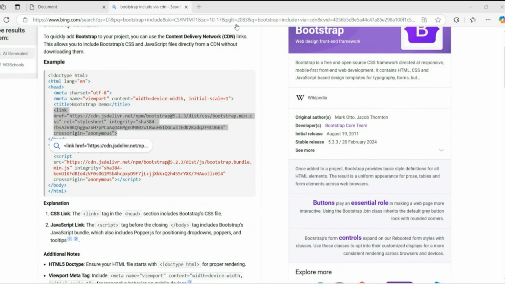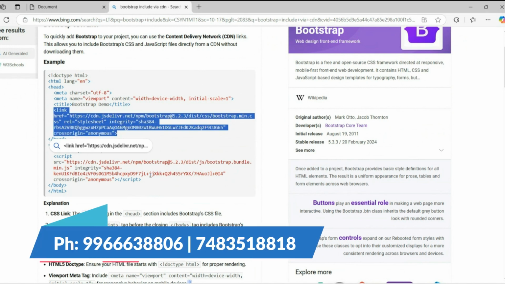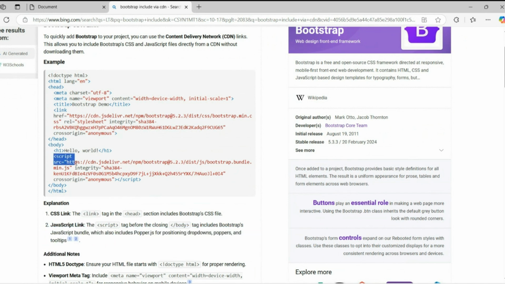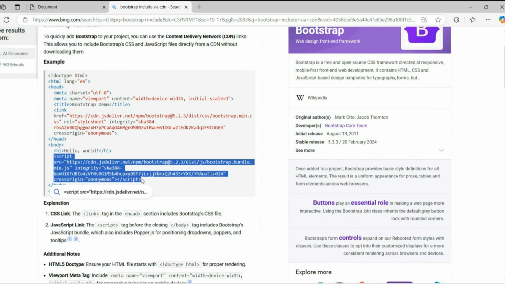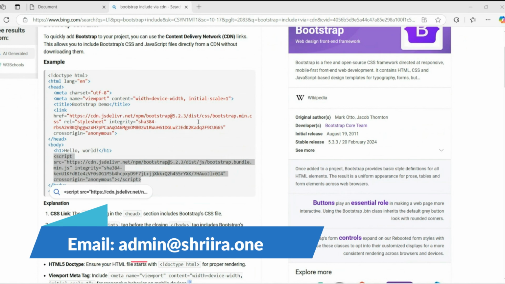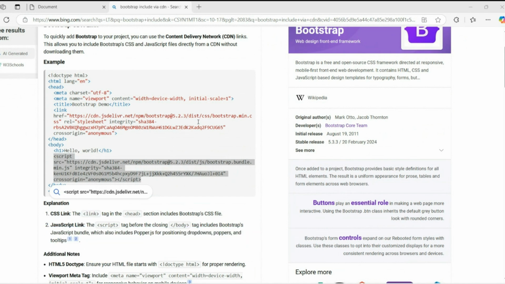I'm going to include the statement in the base.html for Bootstrap CSS. There is even JavaScript. I'm going to use Bootstrap JavaScript. This is a very useful library for getting the styles.